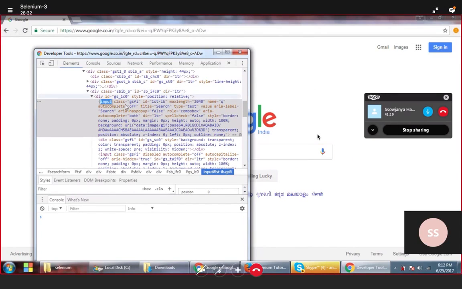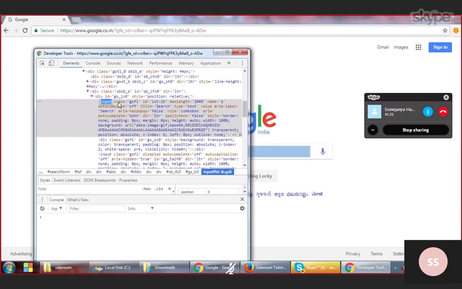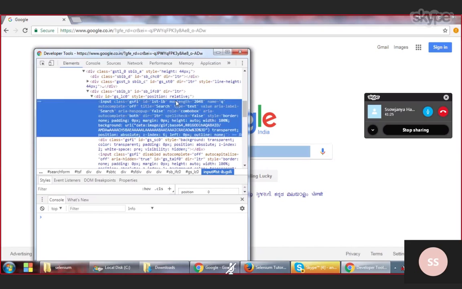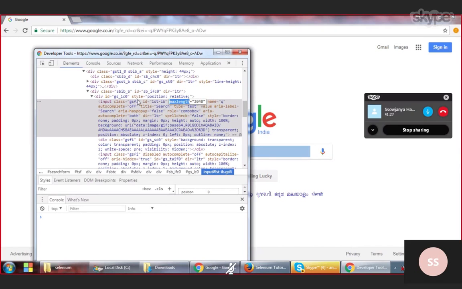For this tag, class is one attribute, ID is another attribute, max length is another attribute, and each attribute has a respective value which comes after the equal to sign. So this is the standard way HTML data is organized in the backend for any website.